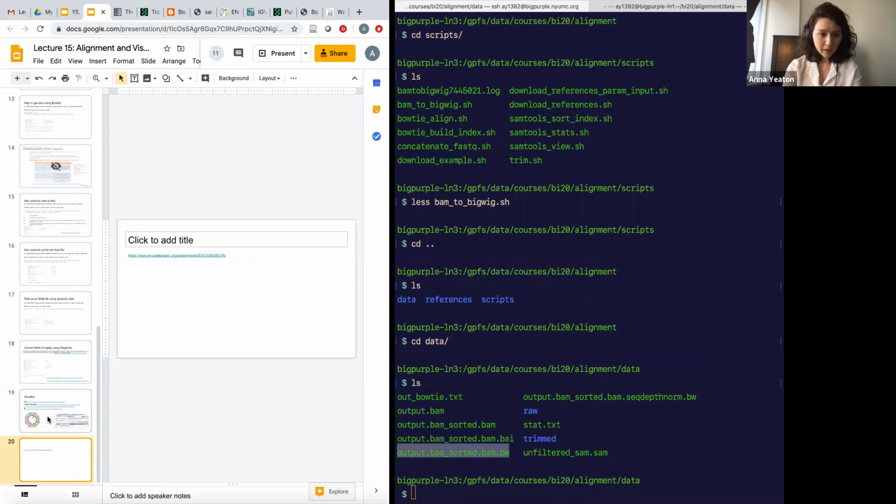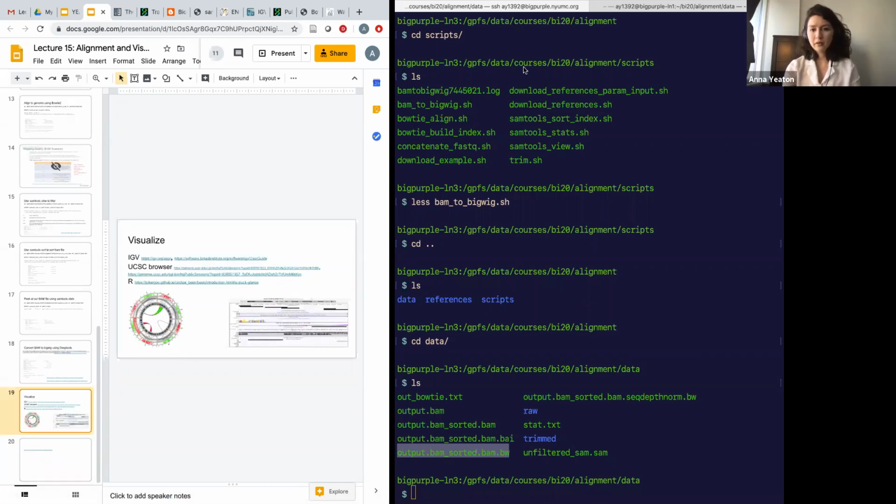And I think I'm out of time, so I'm not going to go into our visualization example. But if there are any questions about alignments or the way I created those bash scripts, please ask me now in the chat. And other than that, I guess class is over and you guys will see Igor next week, I think.